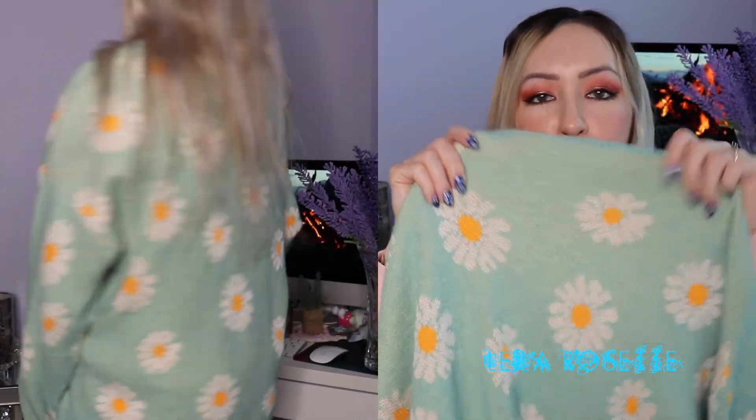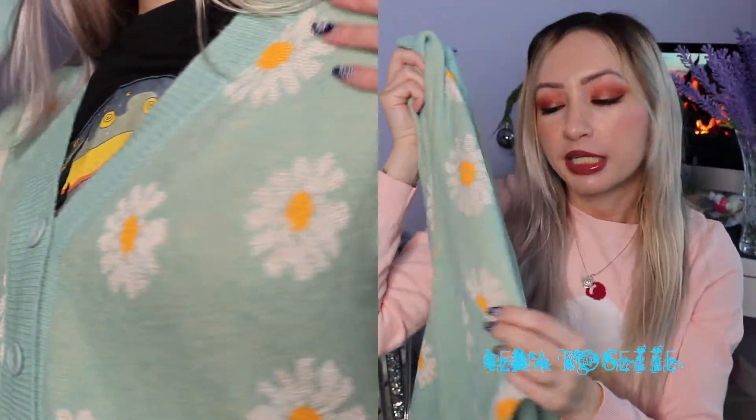I really like the mint green color of this sweater. The only thing I wish is that the lining was green to match the sweater, because you can kind of see the yellow lining peeking through if you look closely. That's not a huge deal — I still really like this piece. It's a one-size-fits-all, and I can already tell it's going to be a little bit oversized. But I think it's just going to look really cute layered over something, or worn kind of off the shoulder. I really like this piece — it's cute and it makes me think about spring.